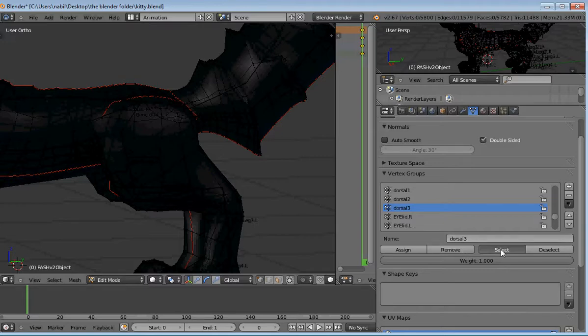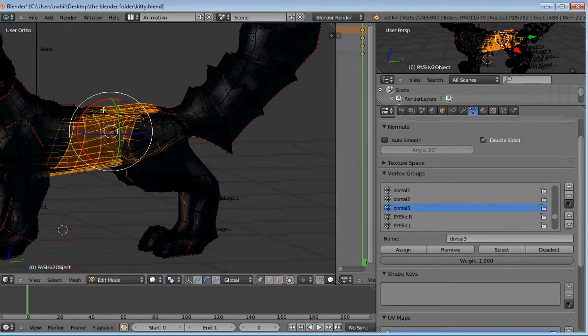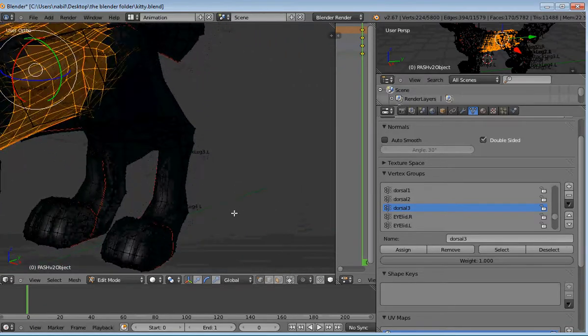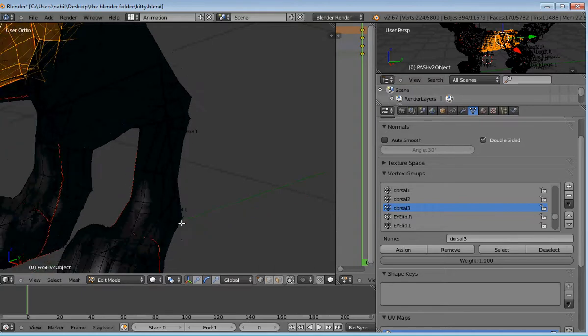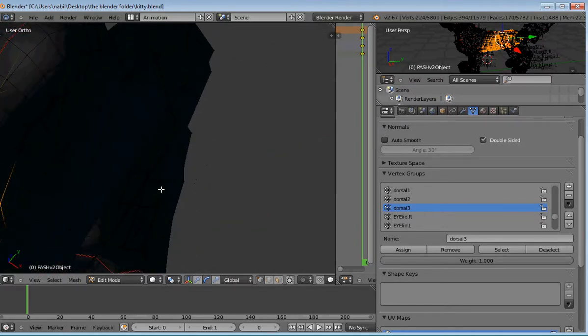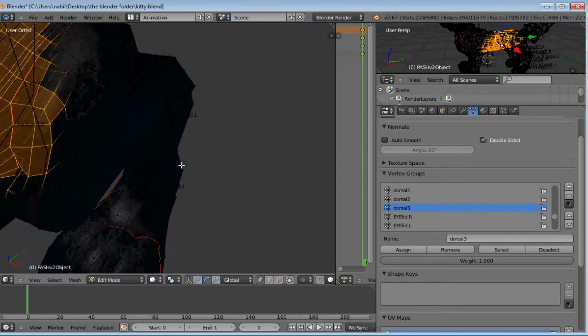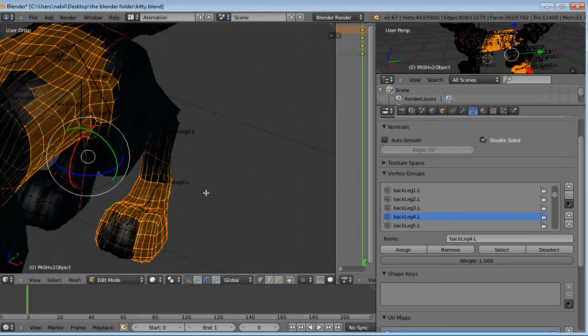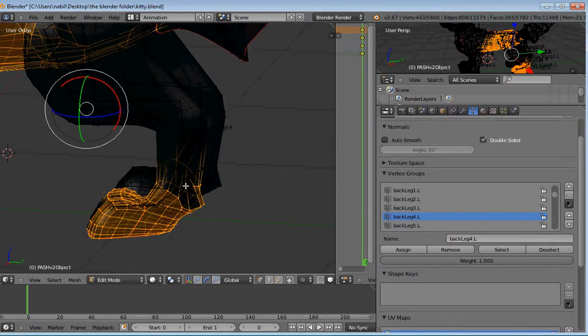If I select the dorsal, see the dorsal bone will affect all of these. What is this bone called? This is called back leg L. If I go to back leg L, I'm sure you get the gist. Select, and there it is. That back leg is controlling all that.